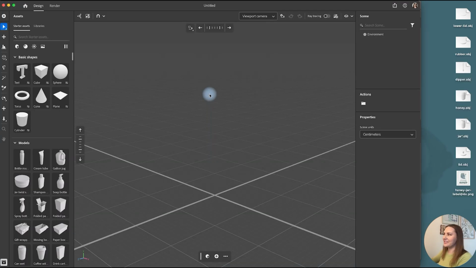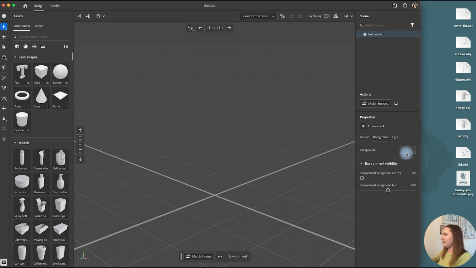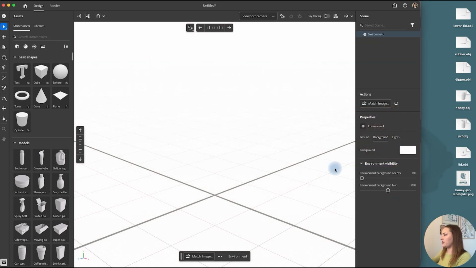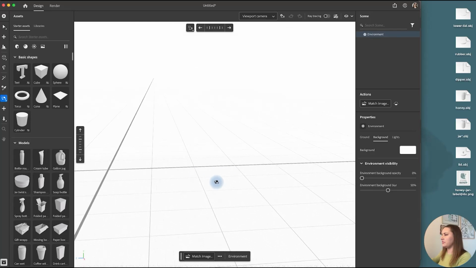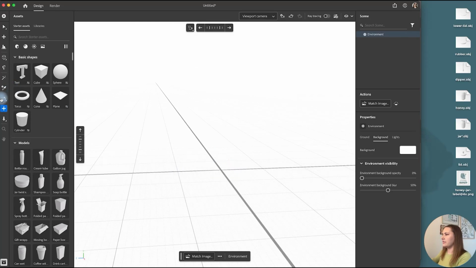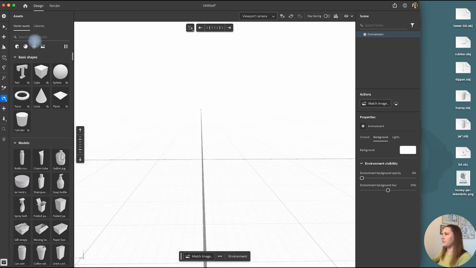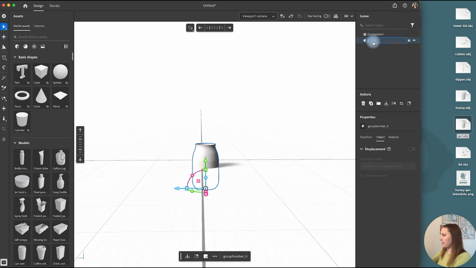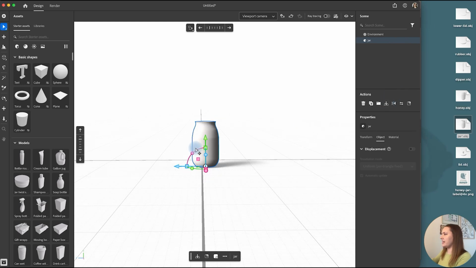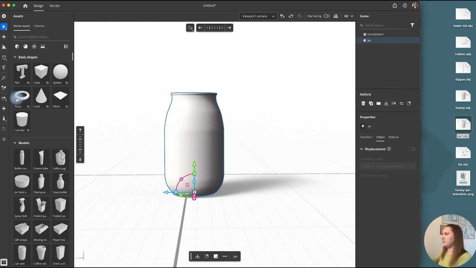All right, now that we have our files exported, I'm opening up Adobe Dimension, going into my environment just to make the background white so my items are easier to see. I'm going to rotate my canvas around so that I have a nice center point to move all of my shapes on. And then I'm just going to start placing. The first thing I'm placing in is the jar, and I'm clicking this button to move to ground, scrolling in to get a closer look.